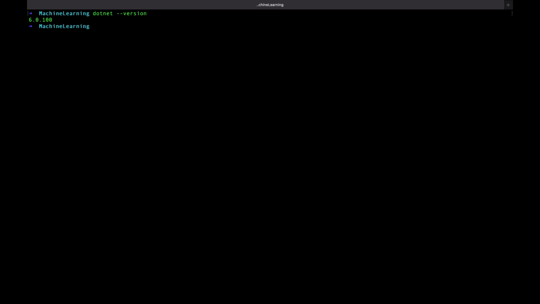Now the second tool that I need to install is ML.NET, which uses .NET. Okay, so I'm not going to install that one either because I already have it. So I just need to check my version. It's called mlnet --version, and I have 16.2. Now, right now, as of December of 2022, the latest version of this tool doesn't work. So make sure you don't install the latest version. When you install it, make sure you specify one version below the latest one.